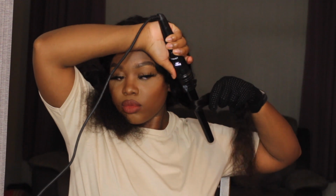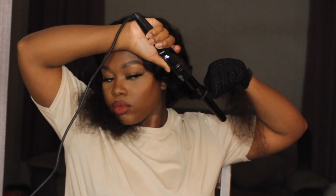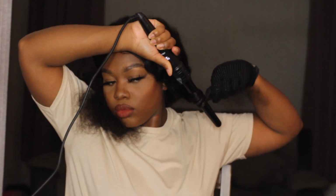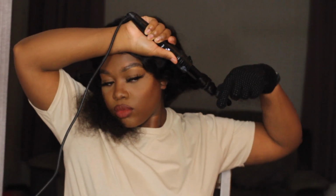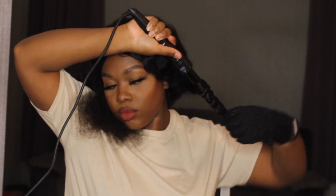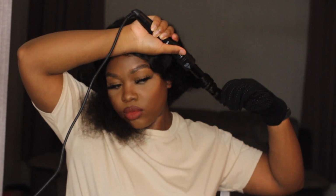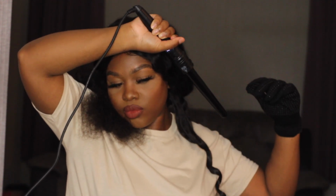Right, now as you can see, I am wrapping and twisting the hair at the same time around the wand. So basically just wrap and then twist and then wrap and twist again until you get to the end, of course. And then hold the end of the hair for about 20 seconds and then let go of the hair and then it's going to drop, and just like that. This curl pattern looks so bomb. I cannot wait for you guys to see the end result. It's gonna take time, but it's gonna look nice at the end.